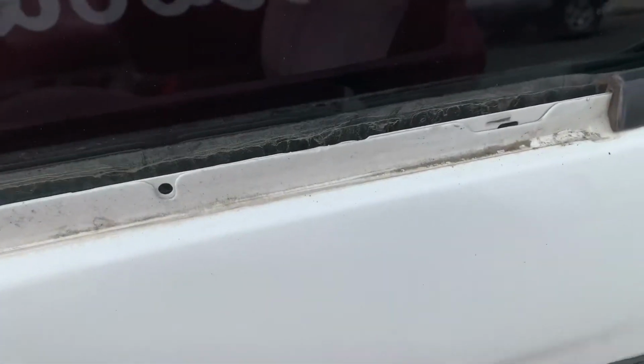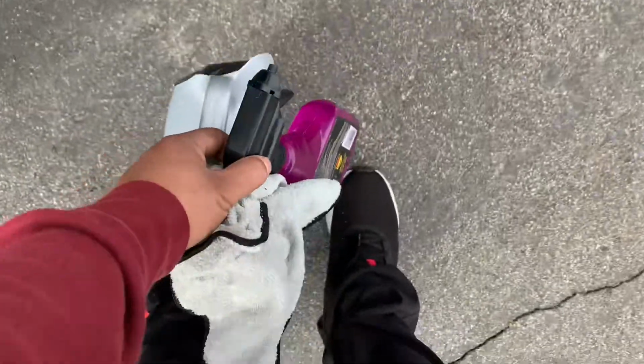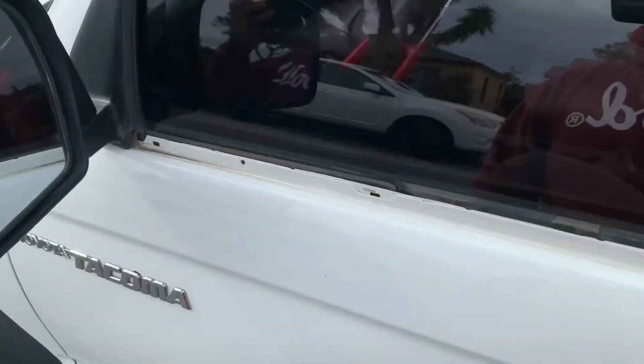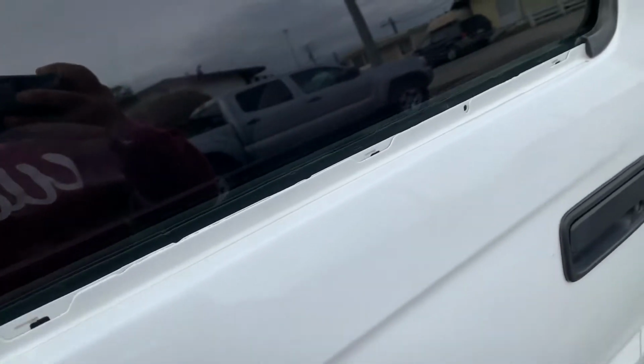Now I need to let that dry, but for now I'm going to clean out the area where it's going to sit. So let's just go ahead and use some water and some Purple Power and a towel, and this should be good enough. Before and after.